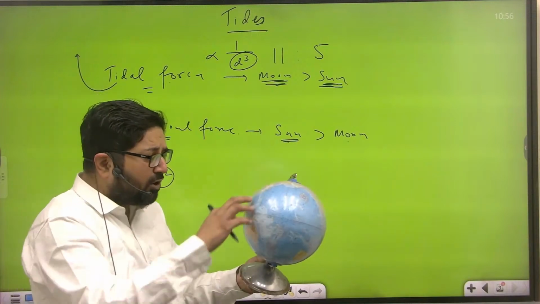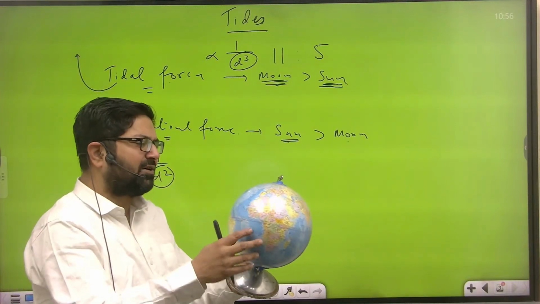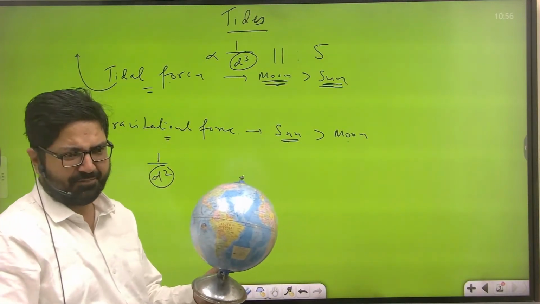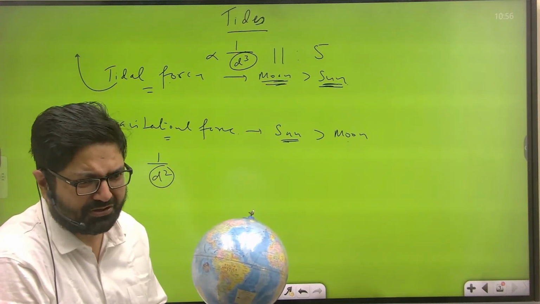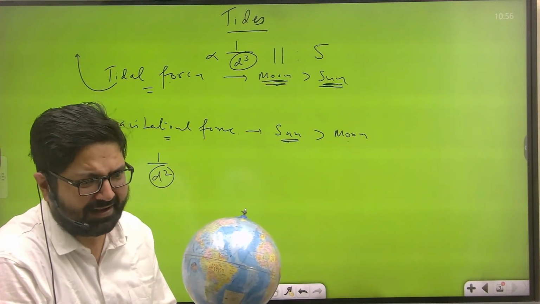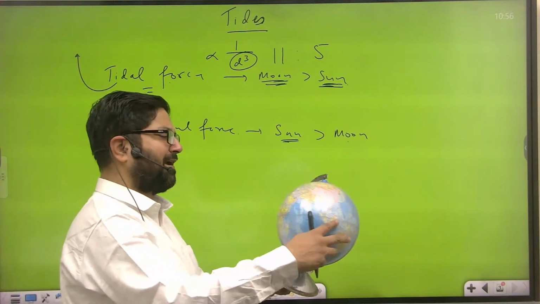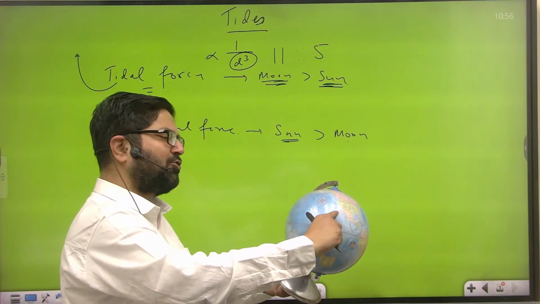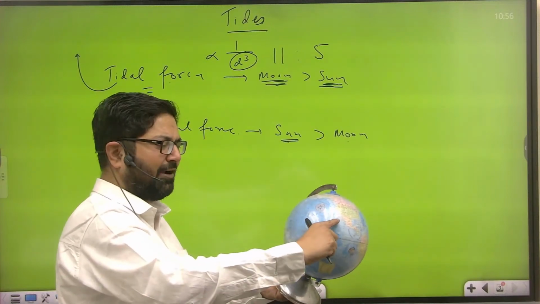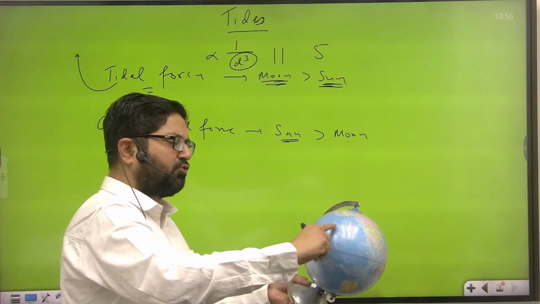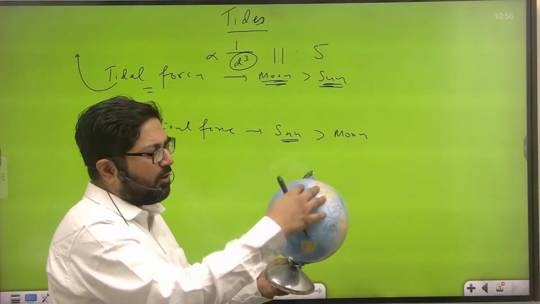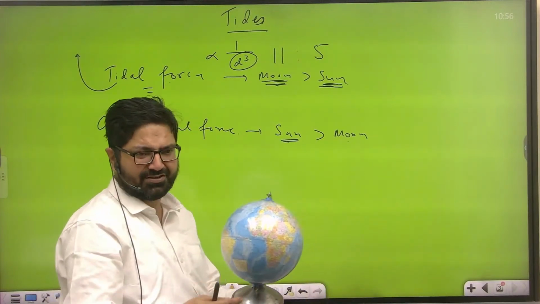But these north-south extending continents create obstructions. They create obstructions. That is what we are going to study in detail. If you look, it seems that ideally it should be an east to west flowing current. Tide should be raised sea level, moving from east to west. But the north-south extending continents create obstructions.